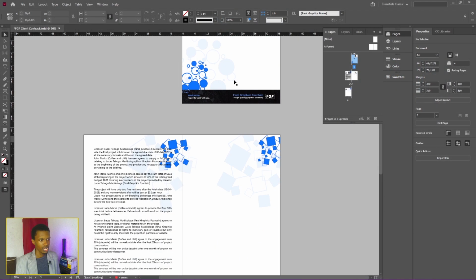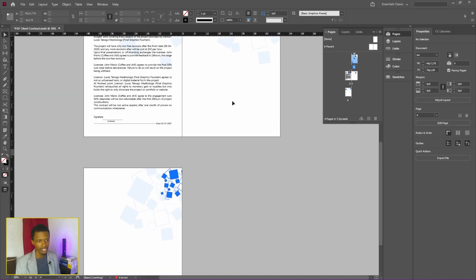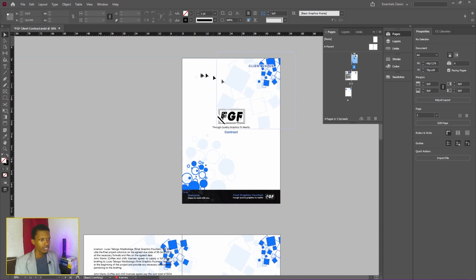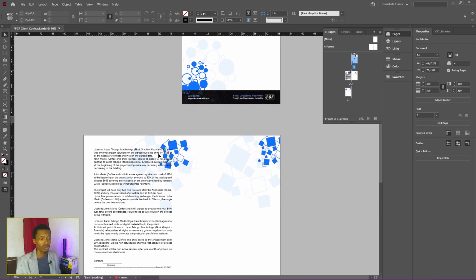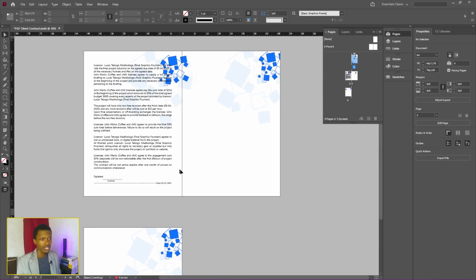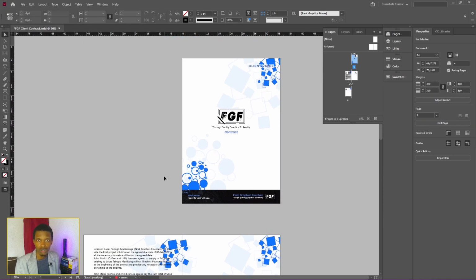Now, here is the FGF contract. This is the contract that I give to you when we're working together. And the first thing I want to do is to compact this contract, okay? I want to compact it down because people tend to misinterpret pages. Normally when they see a lot of pages in a contract, they feel like the pages are just part of the contract. So they just page through and feel like, oh, this contract is big, and no, it's not. So let me just break it down.